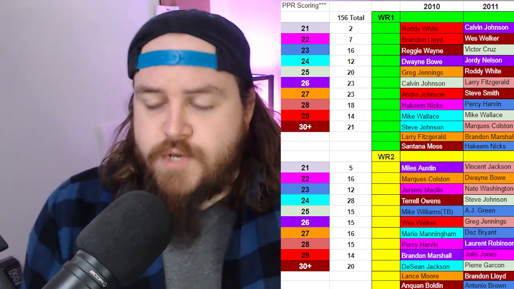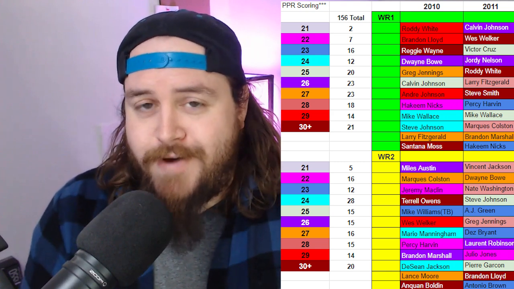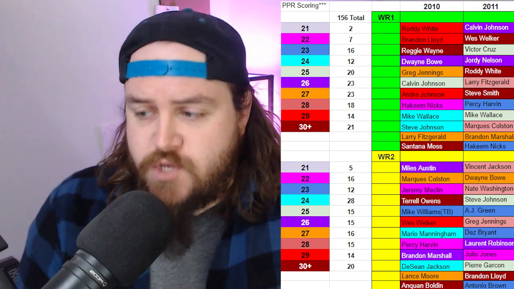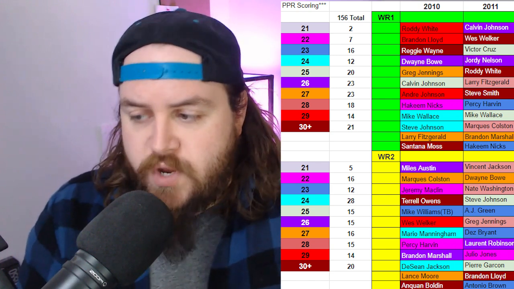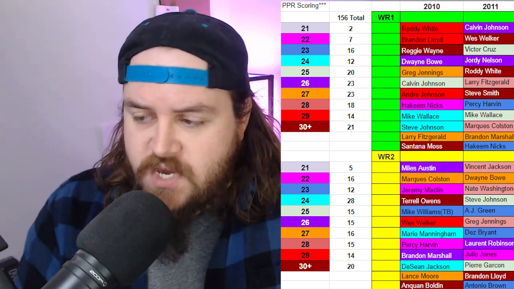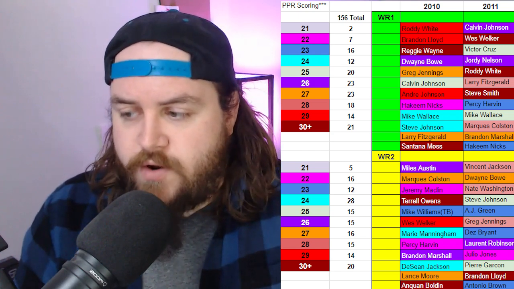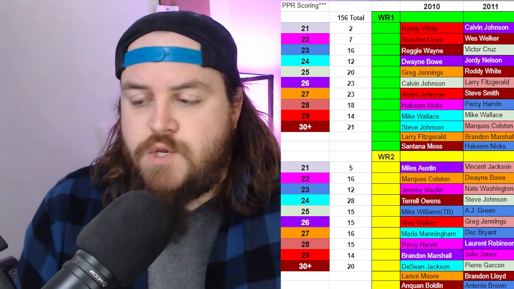Meanwhile, when you look at the wide receiver 2 part of the chart I have in front of me that may or may not be on the screen by the time of this video, there were 20 wide receiver 2s aged 30 or older since 2010, in the last 13 seasons, 14 29-year-old wide receiver 2s, 15 28-year-old wide receiver 2s, 16 27-year-old wide receiver 2s, 15 26-year-old wide receiver 2s, so on and so forth. So you could be led to believe, and understandably so, that as these wide receivers age, they're far more likely to be a wide receiver 2 than they are a wide receiver 1.